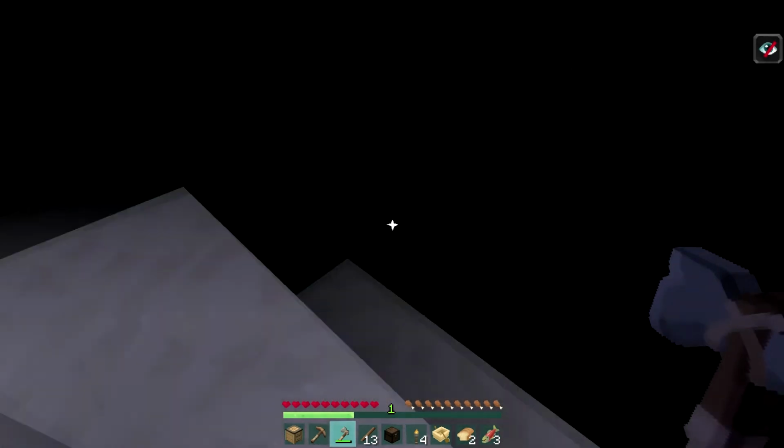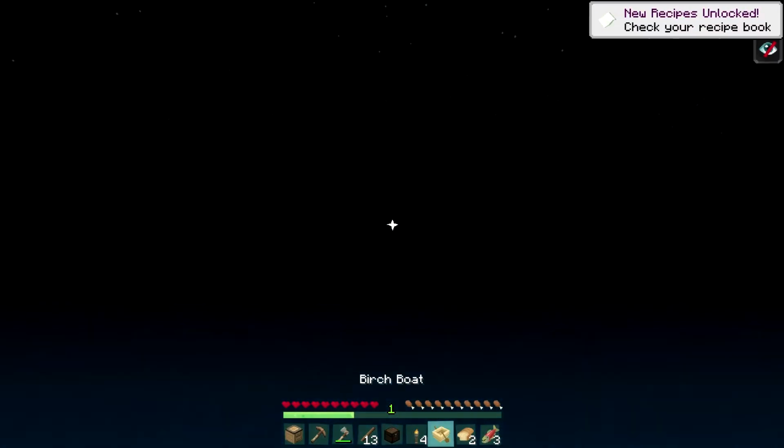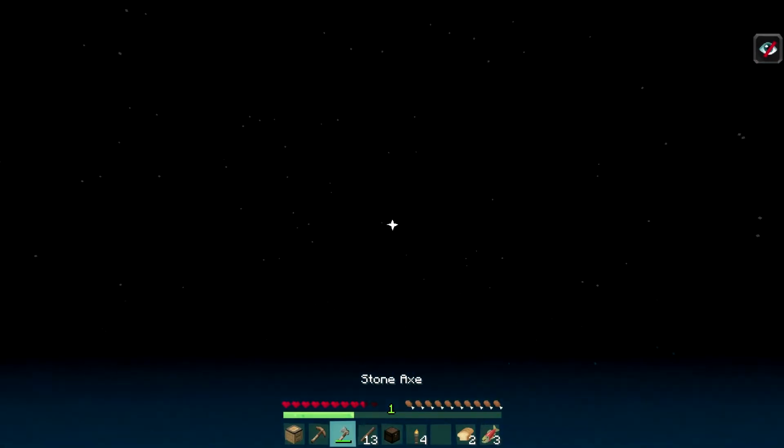I don't want to go too near that. And looks like there's a steep slope down here. There's some sugar cane. Let's grab that. And let's go in my boat and just get out of here. Oh no. Oh no. Listen, spiders. No, I'm getting out. I'm getting out. I don't want to deal with it. I don't want to deal with the mob.